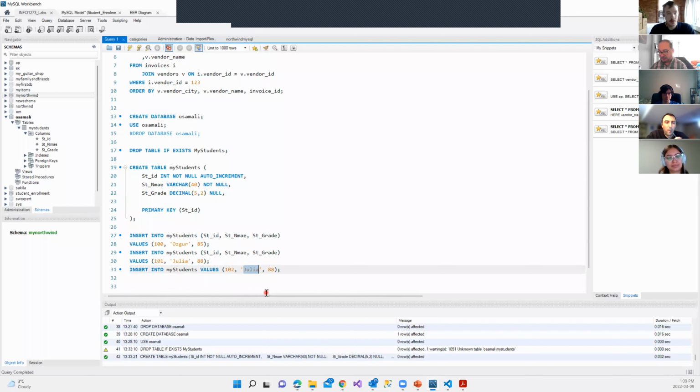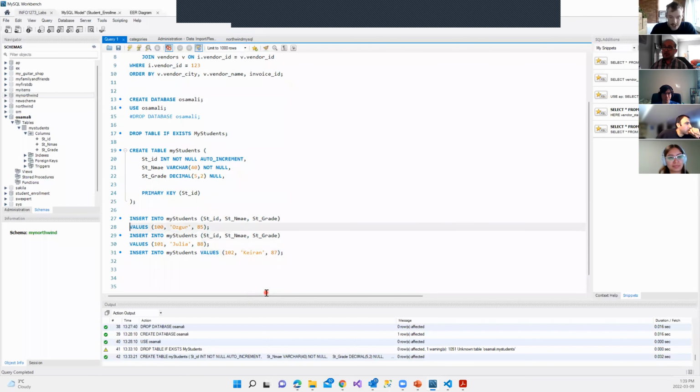Now, Karen, 87, okay? So let's go and run these. Look at here: the first two specify the column names, and the last one does not. But this is very risky and dangerous, because you have to make sure that every single value you add in the values matches the order of the columns and the data type of each column. Because you're not listing the column names, the values must match the order of the columns.